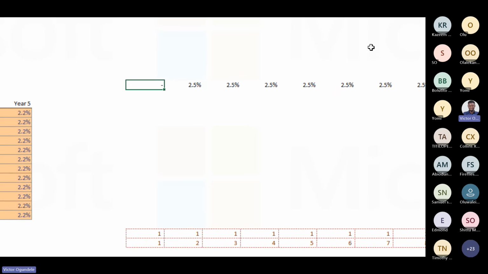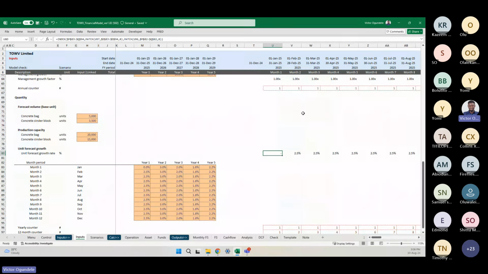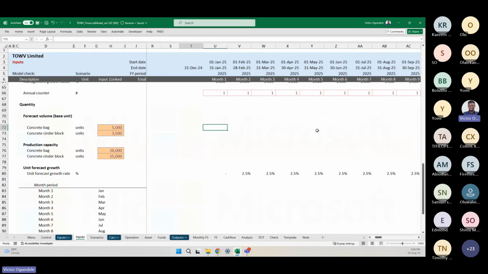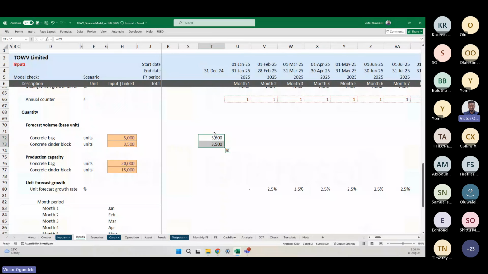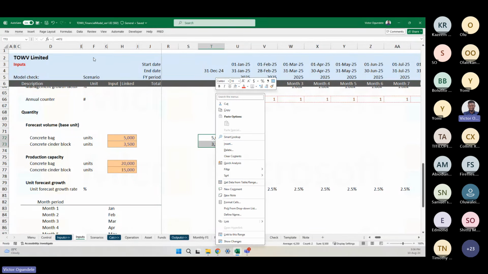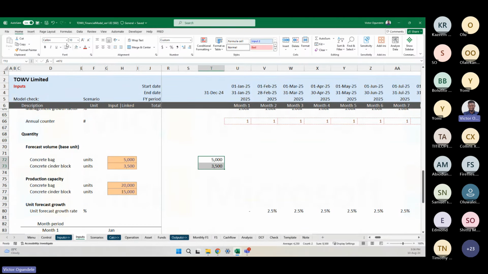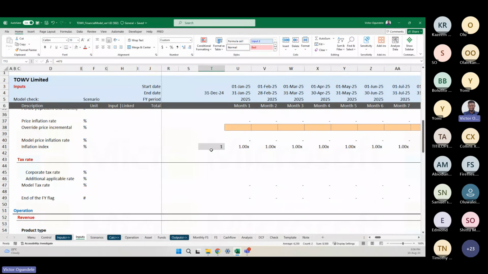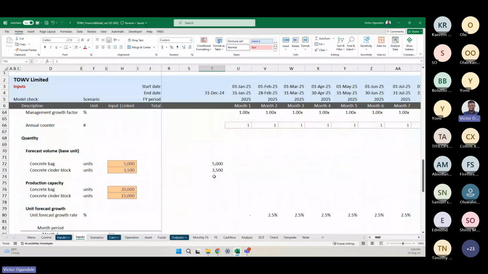Okay, so we have this now. There are cases where you can have difference from product 1 and also difference from product 2. So now let's increase our growth. Equal to this same input, link it to your base period under column T. Most times what I usually do, if I'm linking to the base period, is format it with a faded ash color. The same way we formatted this one, I can also format it the same way.